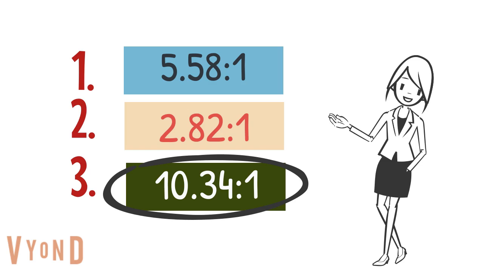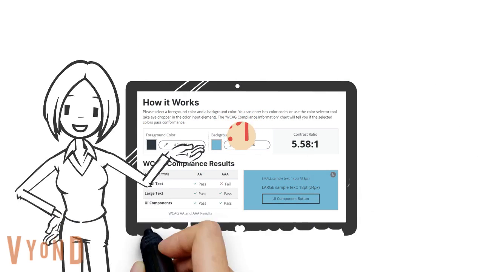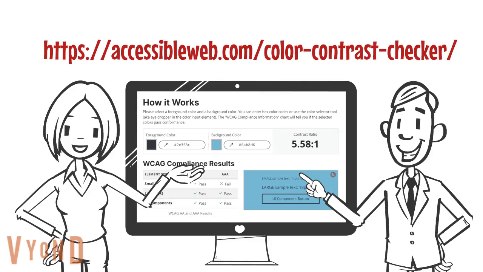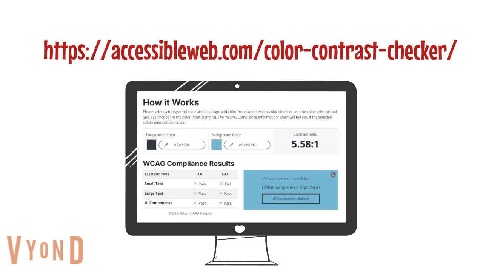The higher the contrast of the text to its background, the more likely it will be that an individual with color vision impairment will still be able to read. A great resource to reference when searching for contrast ratios in your own design is the WCAG Color Contrast Checker by Accessible Web. This application allows you to input any custom color or select any color using the eyedropper tool. It has the specific guidelines listed and even notes a pass or fail for each standard.